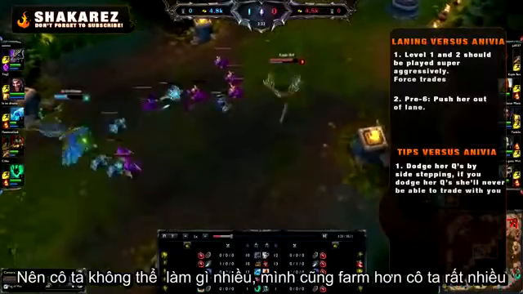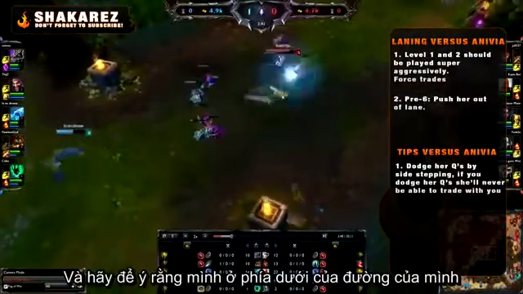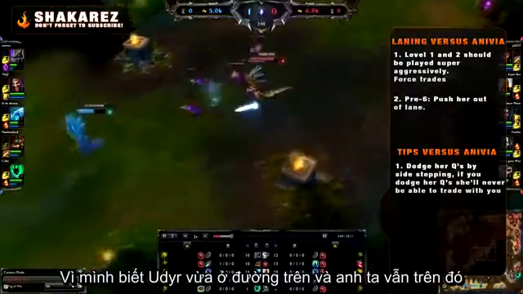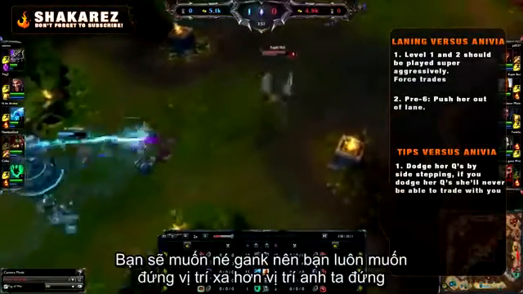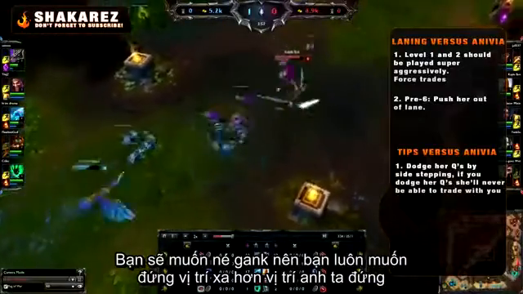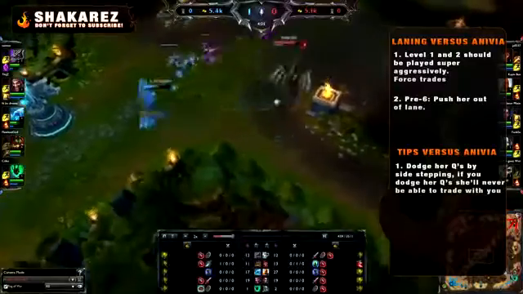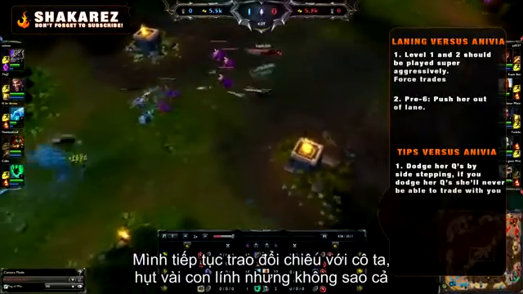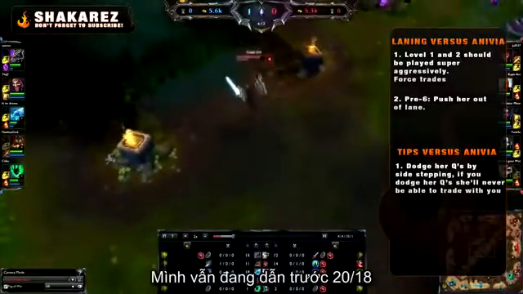I'm also out farming her hard. I'm going to try to push the lane again, and you notice that I'm on the bot side of my lane because I know that Udyr was top, and he's still there, but you want to avoid the ganks, so you should position yourself always farther from the side he's on. So I keep trading with her, lose some minions, that's okay. I'm still ahead, 29 to 18.